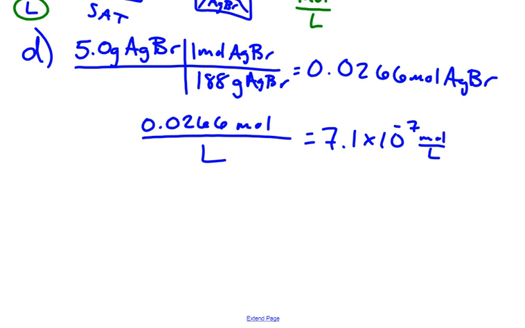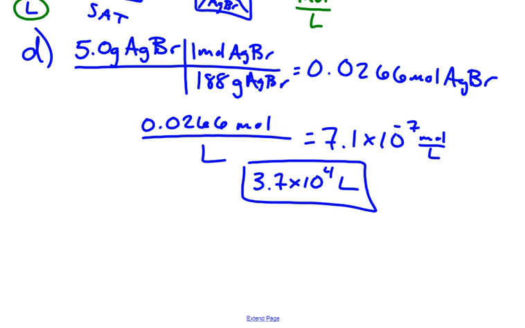And when in doubt, my professors and teachers always taught me that sometimes writing moles over liters is just a better visual for you. Hopefully you get this. And if you don't want to write it like that, my gosh, you don't have to. You could have written 37,000. You're like, whoa, that's really big. These are insoluble products. These do not, and you sit here and like, why are we talking about how compounds that barely dissolve, and now we got to talk about what it takes to dissolve them? Because sometimes you do need to get these to dissolve, or you need to know how much is going to come back out.